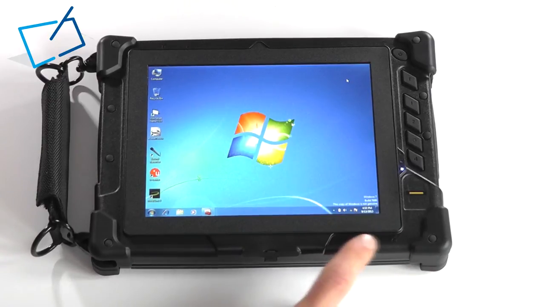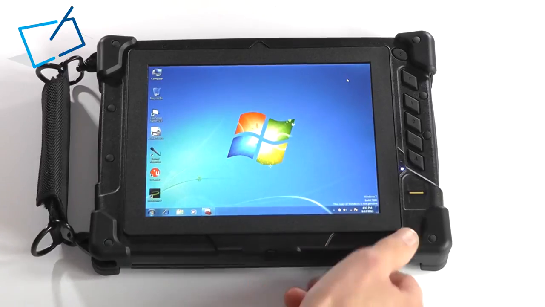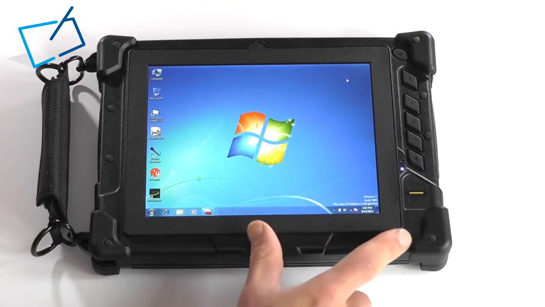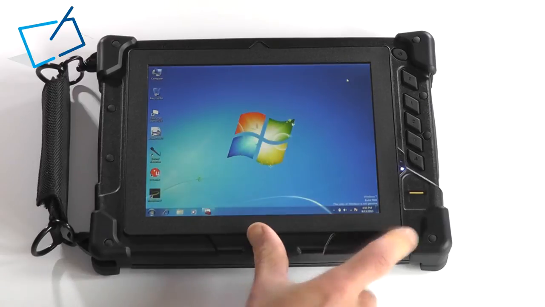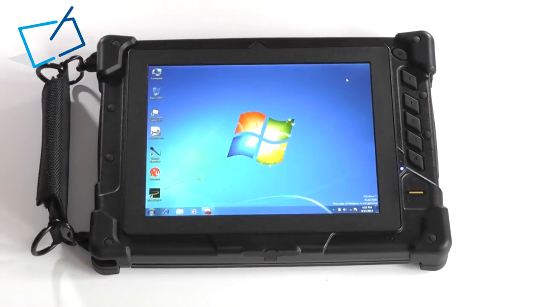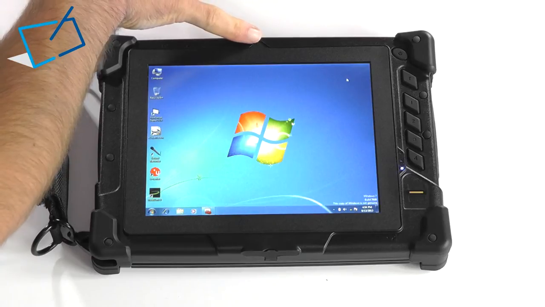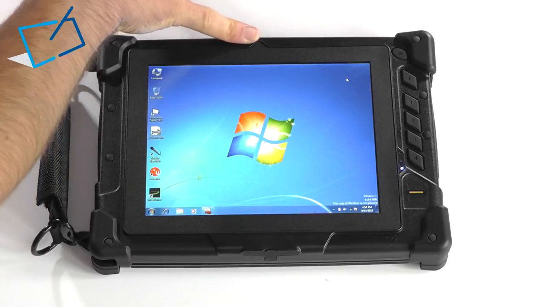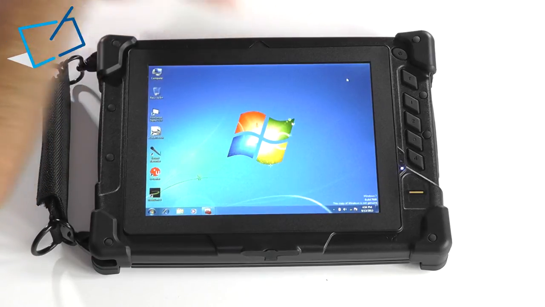Along the bottom of the screen is a physical control for screen brightness. So if we wipe a finger across that, you see the brightness go down to zero. And we can bring that back up. And at the top of the screen would be a front-facing camera. It's not configured on this model here, but that's where the front-facing camera would be.